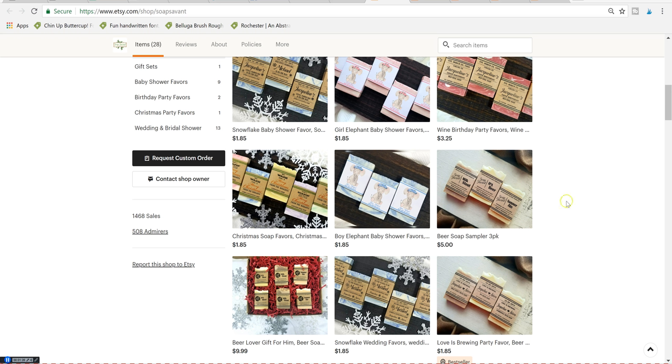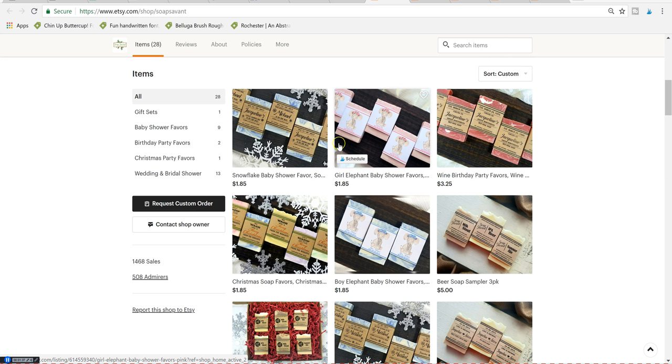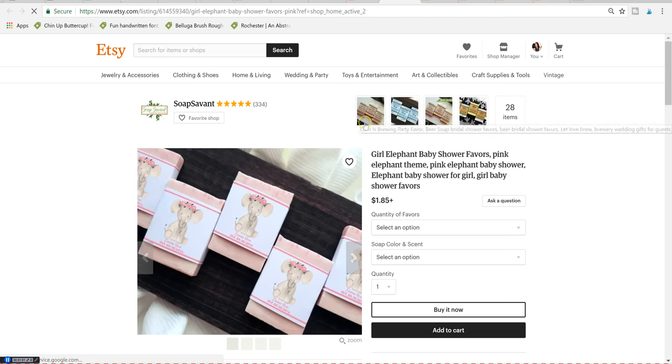And then I could also see that she has individualized, personalized each of the packaging depending on the occasion. This one's obviously a baby shower. This one's a baby shower, but it looks like it's very rustic snowflake. Okay, so that's really cool. So let's go into a few of these photos and see what I think of them and how she could improve them. Okay, let's go to this one because it stands out the most.